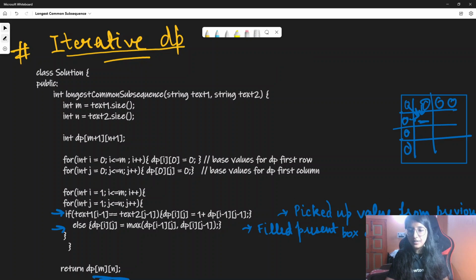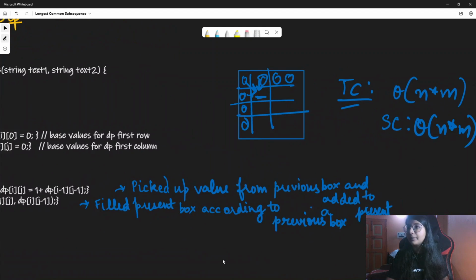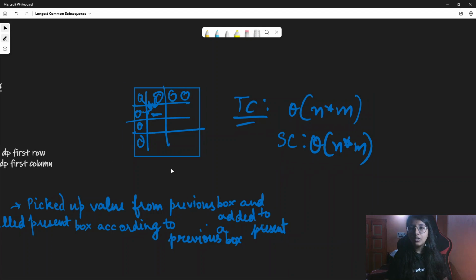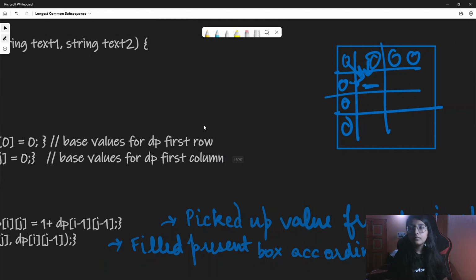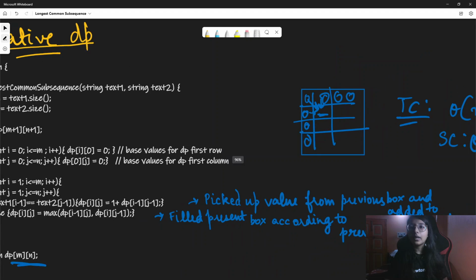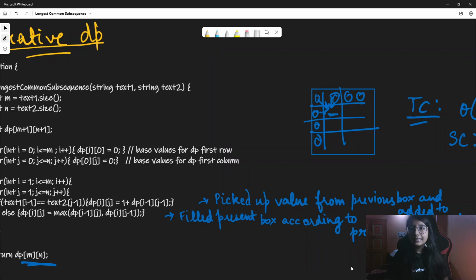Now comes the part for the time complexity and the space complexity. So the time complexity will be n into m, and the space complexity is n into m again, because we are taking a table, a 2D vector. And why is the time complexity n into m?